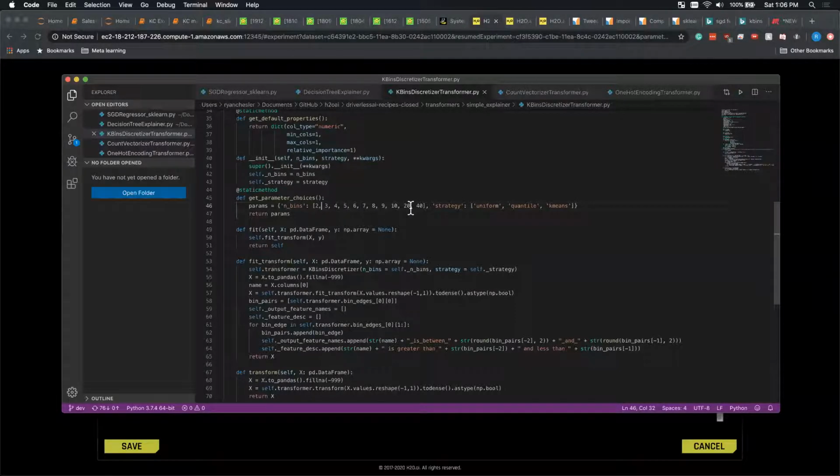But inside of Driverless, it's trying these various different options and seeing the effect they have on model performance. So it's directly looking at the RMSE, like Hobbs was mentioning, and it's trying the different strategies and saying, is there some way that we can cut this that will be most useful for the model in order to make accurate predictions?